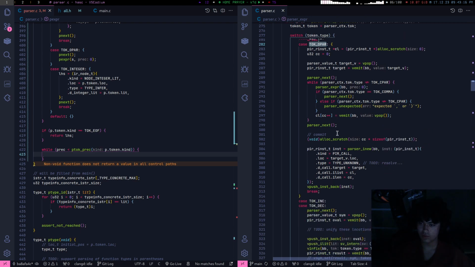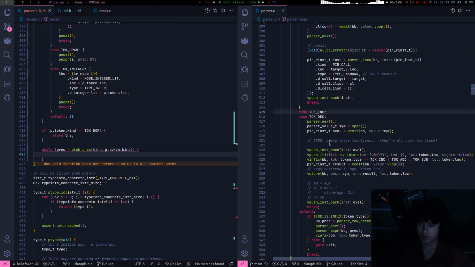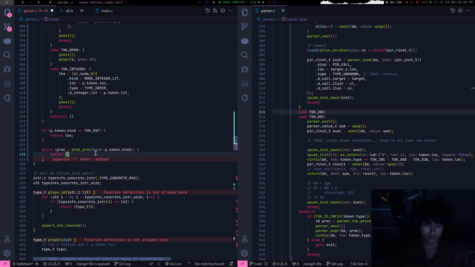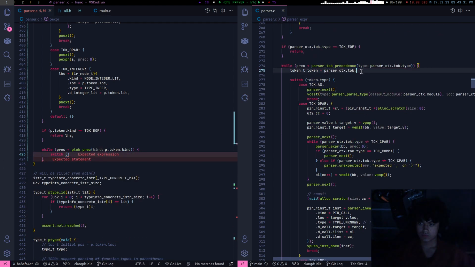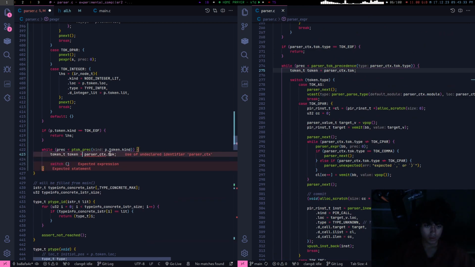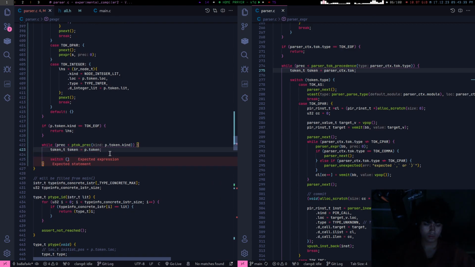Talk output. Yeah, that's a function call. Here I'll do post increment and post decrement. This is case token kind.